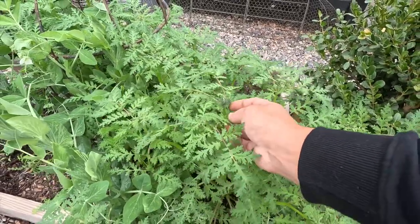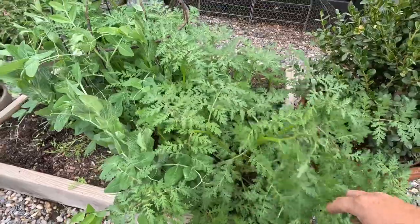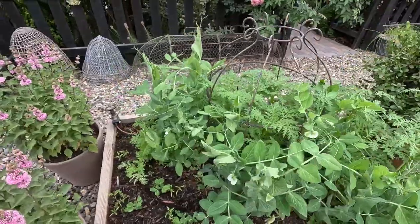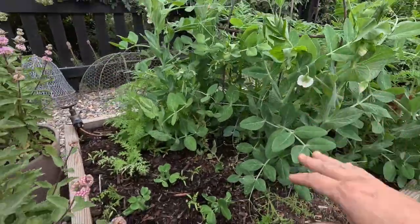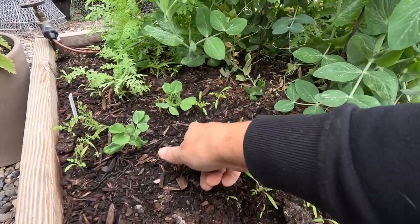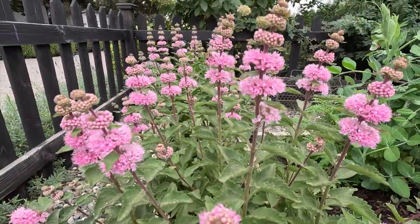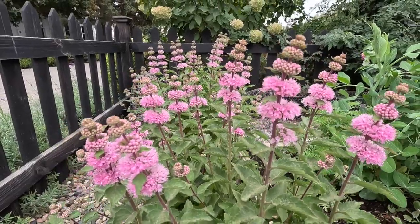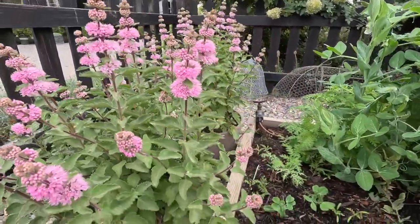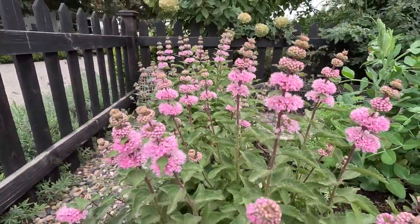In this bed, we have a flower called phacelia that self-seeded itself — another name for it is Bee's Friend. It comes out with these blooms that look like little swirly fern things. They're so pretty and purple, and the bees love it. Once you plant it, you'll have it forever. I've got some Oregon Sugarpod pea plants that I put in mid-July and we've been picking on them. I came along a couple weeks ago and popped more seeds so we could have another crop. And then we have the Beyond Pinked Caryopterus — gorgeous. It's brand new, zone 7 though, so it's not in my zone. That's why I put it in containers so that I could pull it in somewhere protected, but I'm loving it and the bees are loving it.